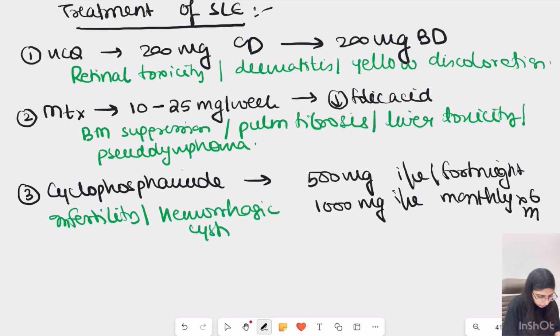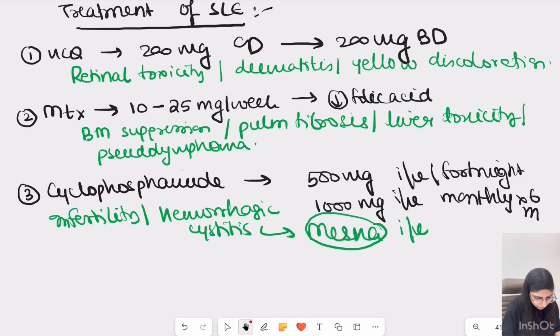It can lead to hemorrhagic cystitis. To prevent hemorrhagic cystitis, we usually put the patient on Mesna. So we also infuse Mesna IV along with cyclophosphamide. Whenever we call the patient for cyclophosphamide induction, along with cyclophosphamide, we also give Mesna. And practically speaking, we divide Mesna: if we take 1000 milligram, we give 500 milligram Mesna, then we give 1 gram of cyclophosphamide, and then we give the rest of the 500 milligram. That is one way to give. Every hospital or medical college has their own protocol. This is what we follow at AIIMS.